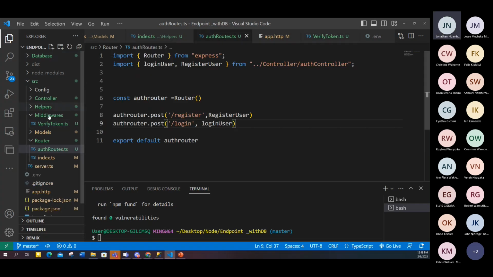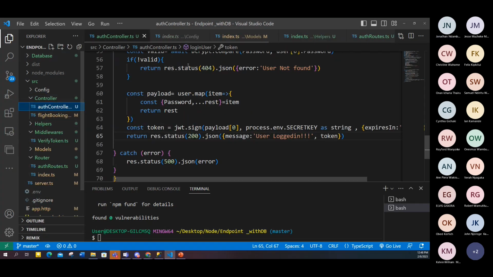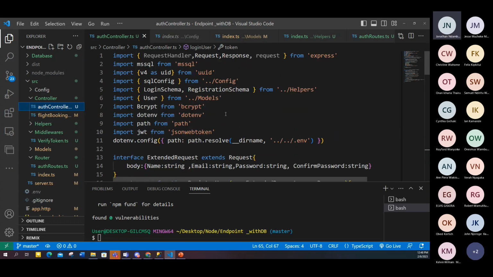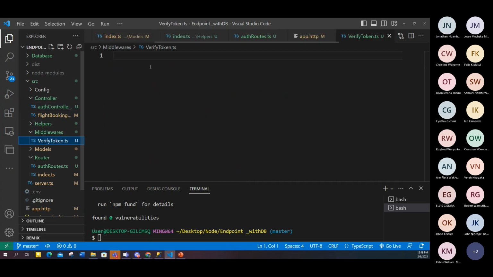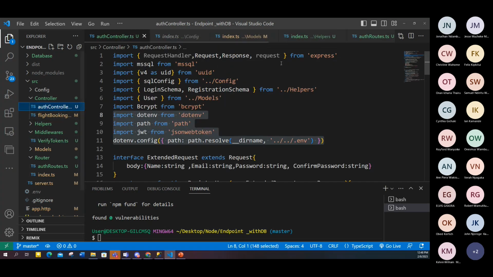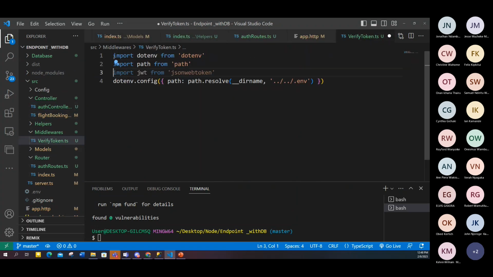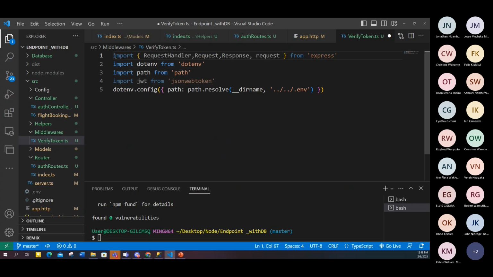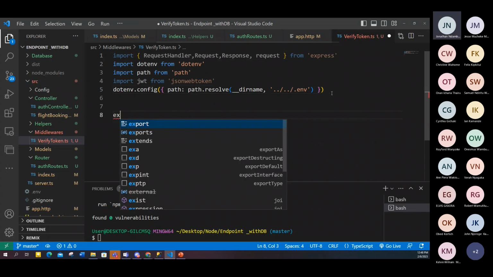First thing first, I'll copy the imports that I need. I still need these three, and also I need the requests. Now let's create a function. So verifyToken is just a function.